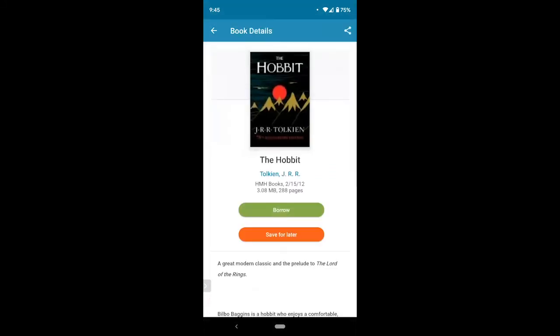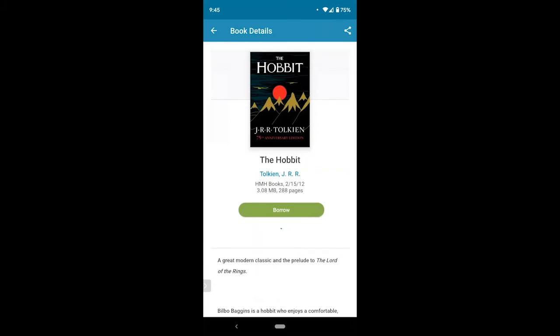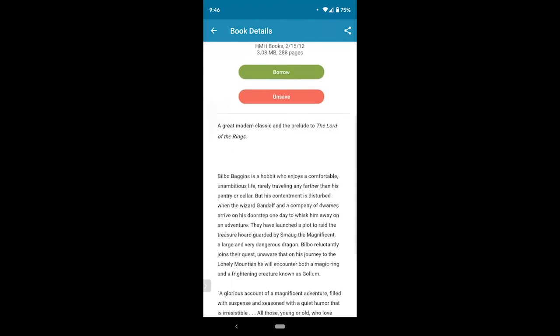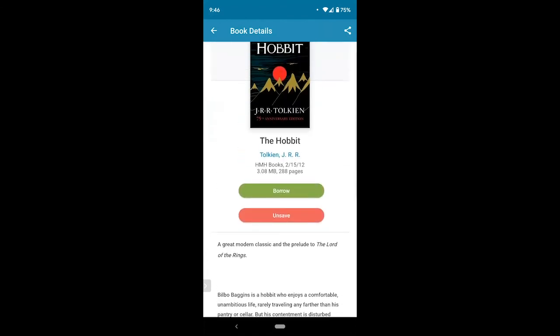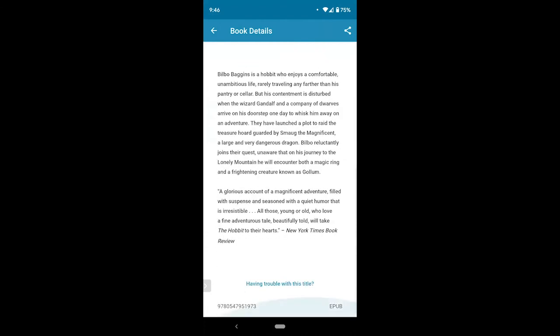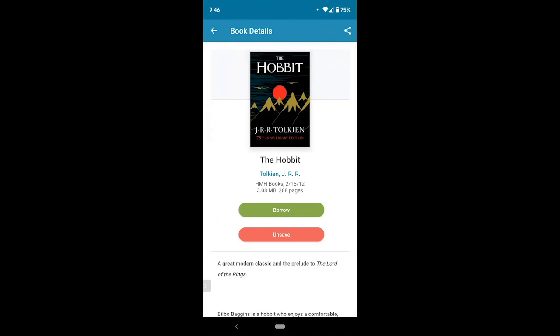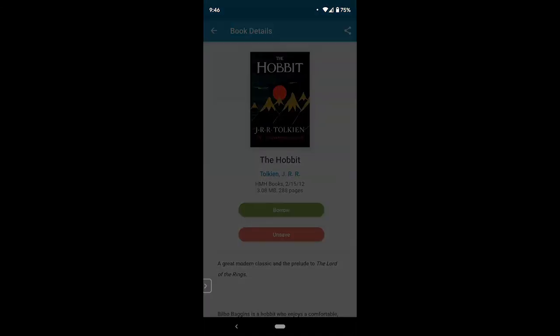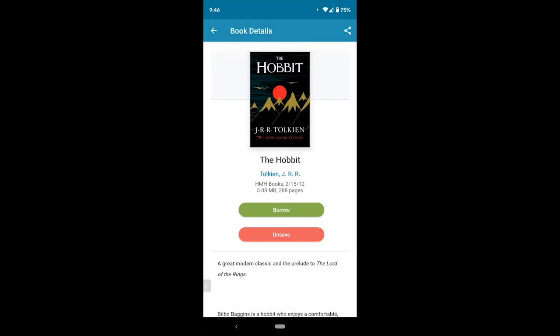And when you're in a book, you can hit borrow or save for later. I'm going to save this for later. I'm not going to borrow it right now because I'm not going to read it. And then it gives you a description and that it's an EPUB. The three little dots here just let you share things if you wanted to.